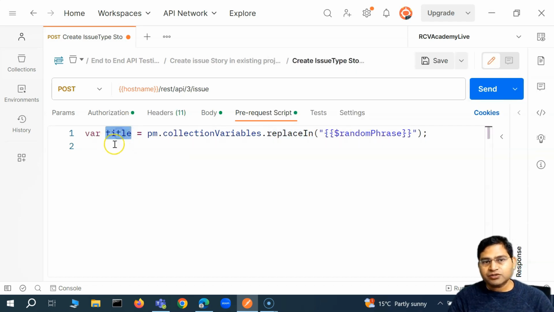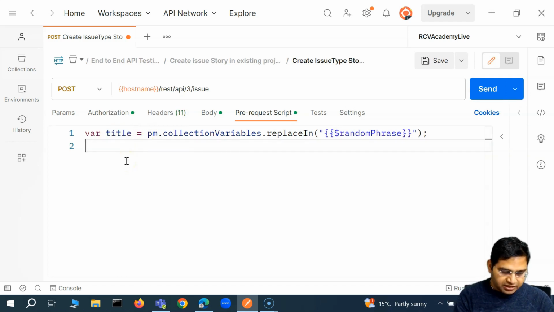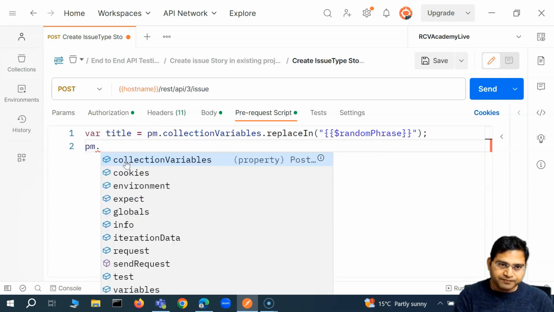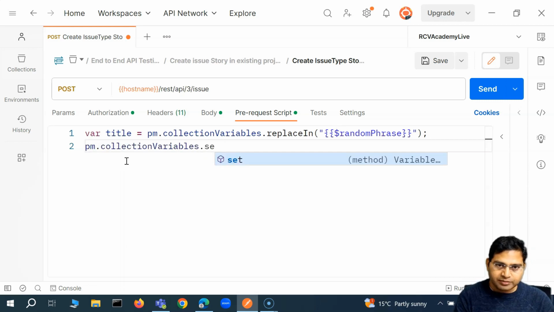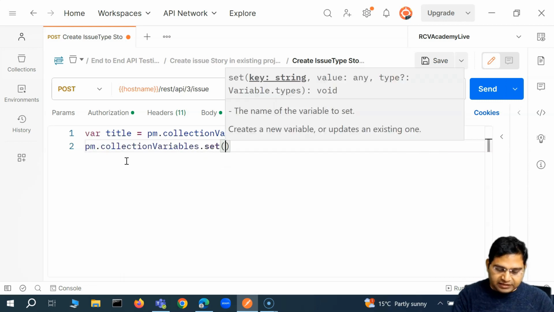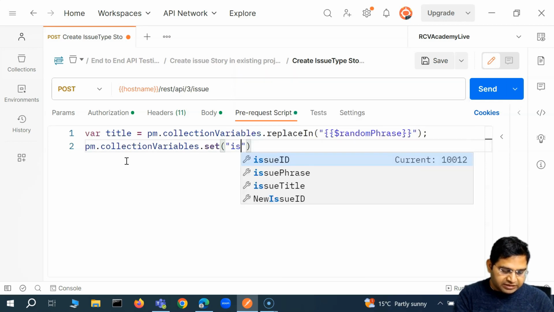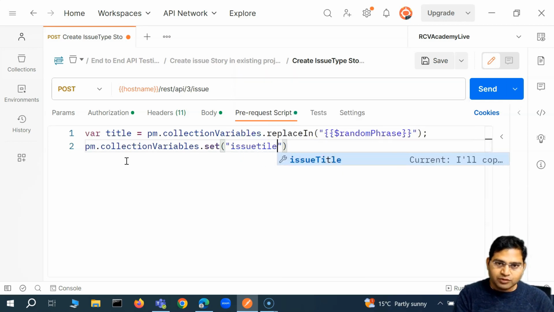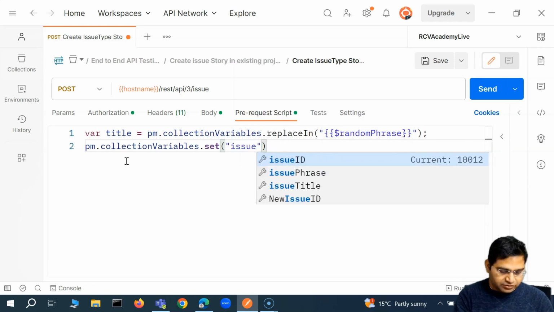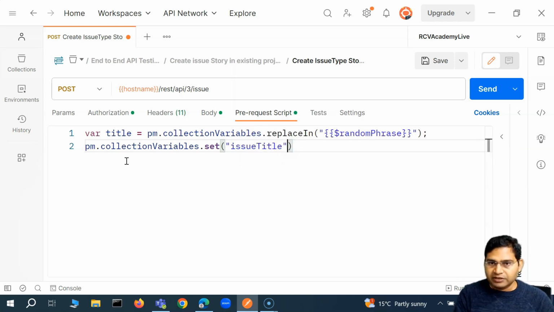Now I can store whatever value is there in the title as a collection variable, right? So now I can use the same collectionVariables dot set method, okay, and then give the name of the title, right? So in this case, I'll say issueTitle, which will be the name of the variable.